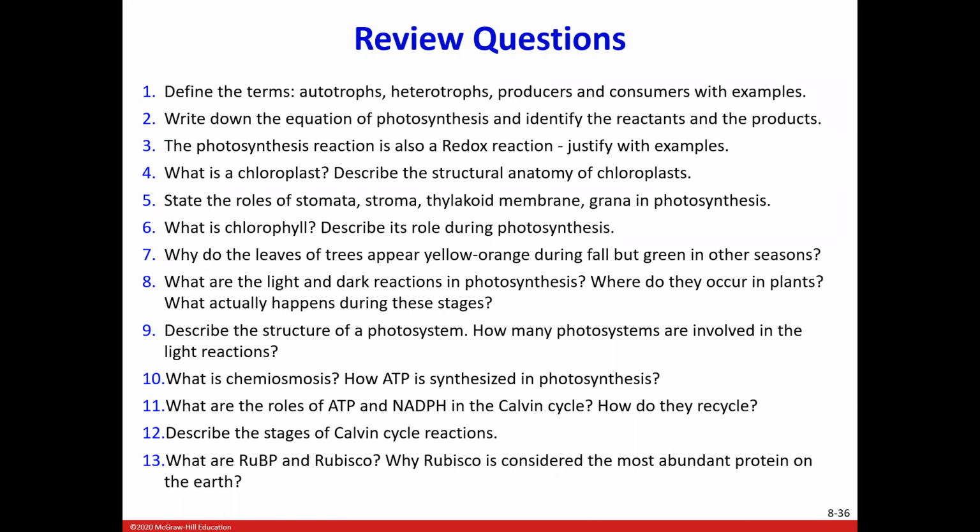Oh, and I sent out an announcement, so we do have an exam next week. This Thursday, I'll be doing a review session within class time, and then we have the exam essentially a week from today, on Tuesday next week. As usual, you can look at these review questions and answer them. People that are successful in this class often take this seriously and answer all these questions, because it's information that may end up as a short answer question.